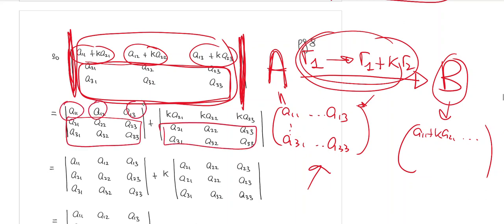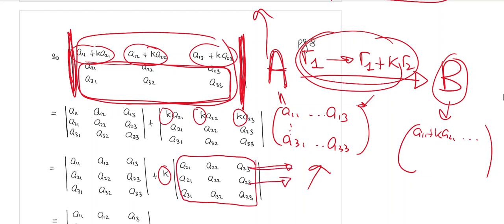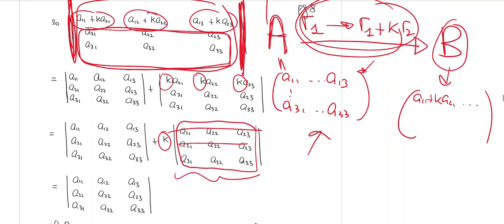So I'm splitting my first row into this. We have seen that this is allowed from the one that we had before. Now we also know, since they have one row of K, we can take the K out. Another thing is that this matrix is a little bit special. If you look at this matrix here, you can see that the first row of the matrix and the second row of the matrix are the same. Because they have two rows which are the same, by the property that we know from before, this is actually 0. So you have K times 0, so it's 0. So what you are left with is this. And what is this? This is the determinant of A.